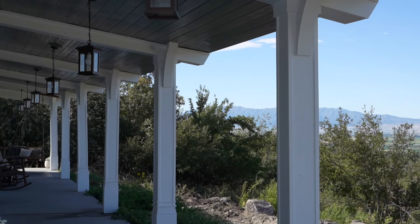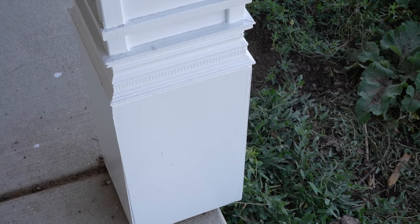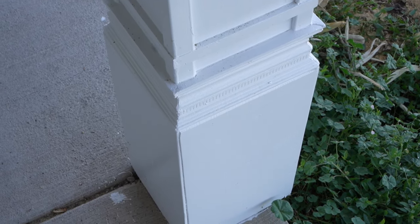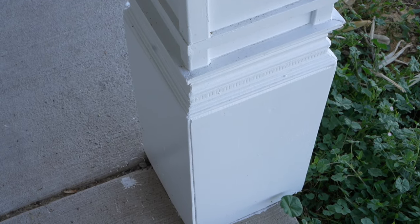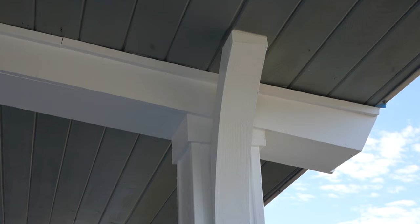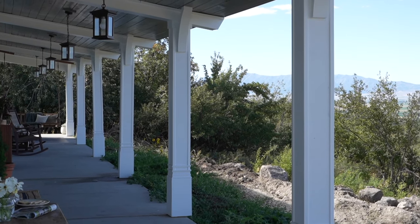My husband did some incredible wood detailing on the posts that I just love. We never really have a method to our madness — he usually just pulls out scrap pieces of wood from his garage and we play around with it. I think we used a piece of crown molding upside down and some random wood trim to get a little ledge, and then I thought it'd be fun to put a little detail up above all the trim at the base. A lot of my inspiration pictures had what they call knee braces — kind of a curve at the top of the posts. We found these knee braces online and he put them on the posts, and it just turned out so good. It feels finished, complete, full of character, yet simple.